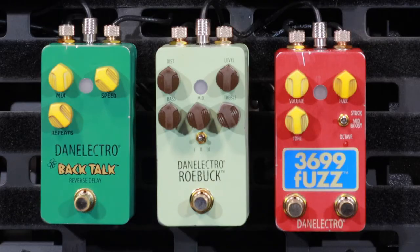That is epic. This thing is an absolute weapon. It's a beast. It is an absolute weapon. This is the Danelectro 3699 Fuzz, and we'd like to thank Danelectro for sending us these, even though we are sending them back. Yeah, we are. But I'm so glad we got them for this.